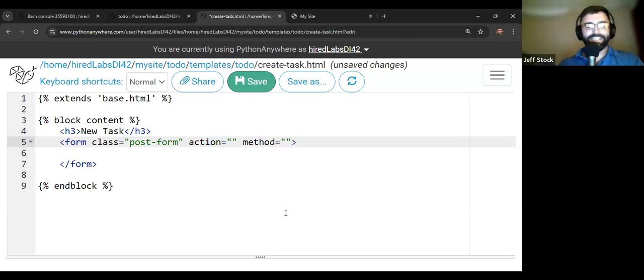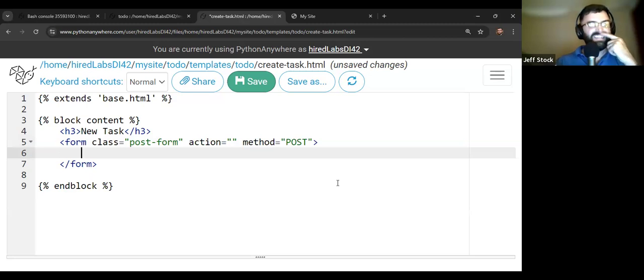All right, so the next thing that we need to add in here is what method to expect in this form. So we're going to do similarly post as the method that we're going to expect. And then inside of our form tag, that's the last attribute we need to add, we're going to do some more Django front end things.